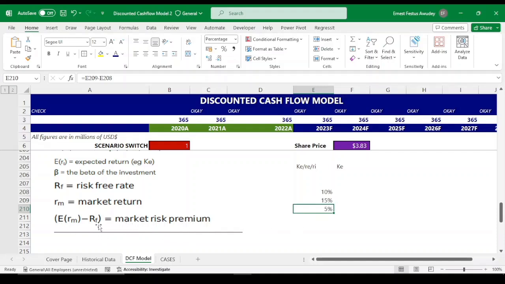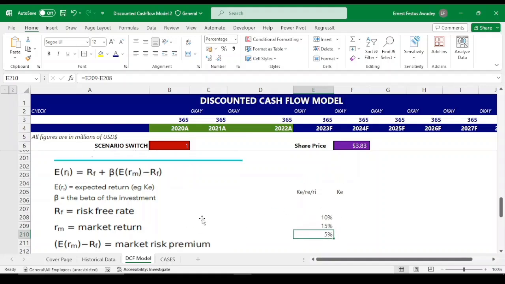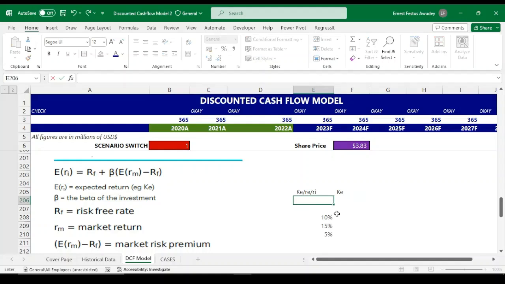So when you look at the market risk premium, it is the return on the market less the risk-free rate of return. So that is the risk premium. So this is how the CAPM formula works. You take the risk-free rate of return, add it to your beta, which tells you the volatility of the market. So what that means is that when you talk about beta, let's say that the beta of a security is 1, or the beta of the entire stock market is 1. This is how usually it is quoted.